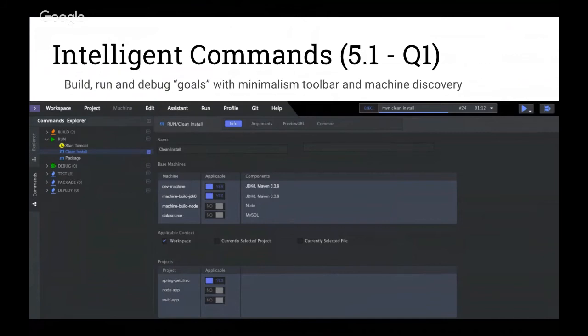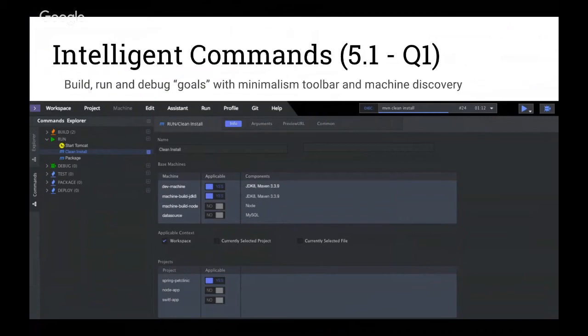So if you have a run objective or a run goal, if you will, that's really important, because in order to achieve the run goal, there's a whole series of dependencies, such as, hey, the project needs to be built. The project may need to be packaged as well. The project may need to be deployed. So by defining these very abstract goals and their associated dependencies, there's a real consistency around how commands can be presented to the user. We have then a commands explorer that's going to go in there. It's a visual commands explorer so that you can add, remove, and edit your commands. Edit these commands and then associate them with a particular goal.